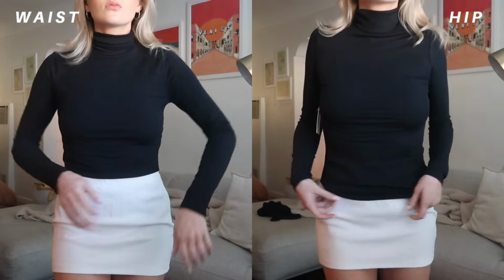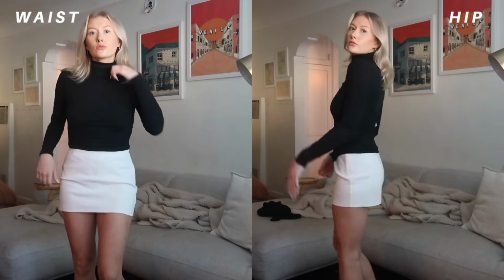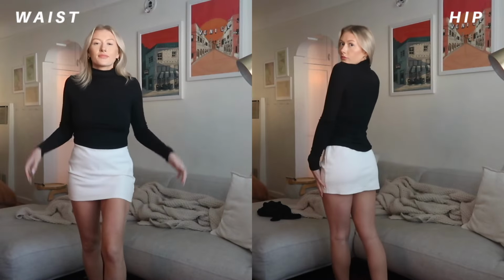And you might be wondering, why'd you buy both turtlenecks? Like, did you really need to get the waist and the hip length? At first, I just bought the waist length because if I'm wearing pants or skirts, I don't necessarily always want it to go super long and cover the skirt I'm wearing. And I don't always like tucking tops in. I just want it to meet the skirt or go an inch or two past it so my stomach's not showing. However, I noticed there's a few different outfits where I would prefer a longer length and sometimes I'd prefer a shorter length.